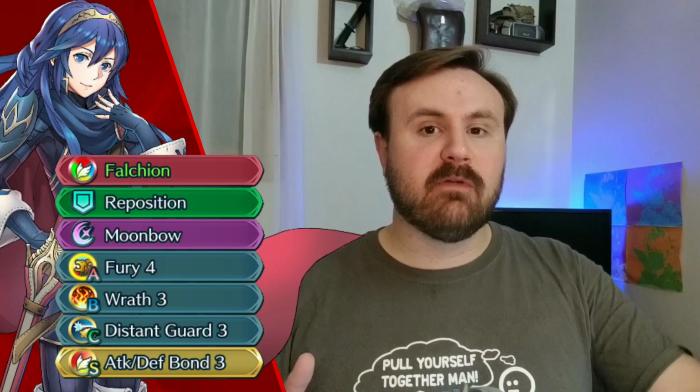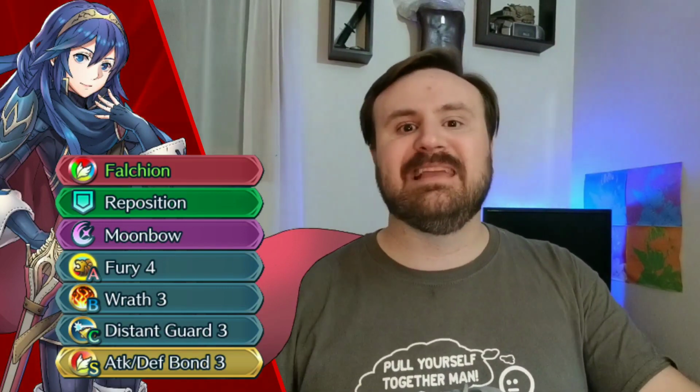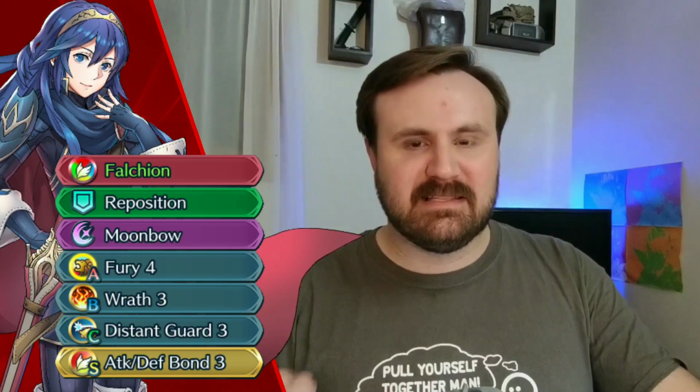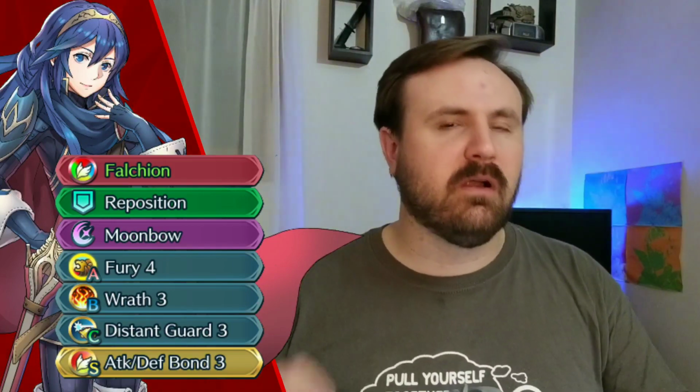She still needs somebody next to her for the spectrum bond on her Falchion to work, so you can't just get rid of that. However, that's why I recommend having the attack and defense bond on this one again. Once again, it gives you that steadfastness that you need. But outside of that, this is a very popular build, and for a good reason. It works so darn well.